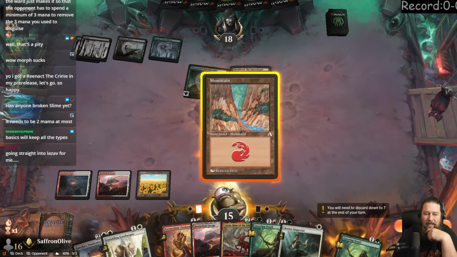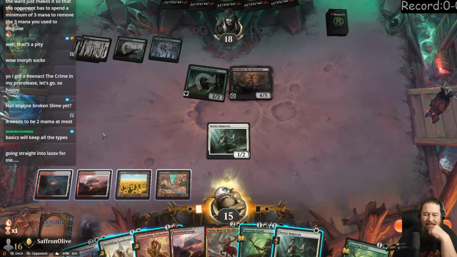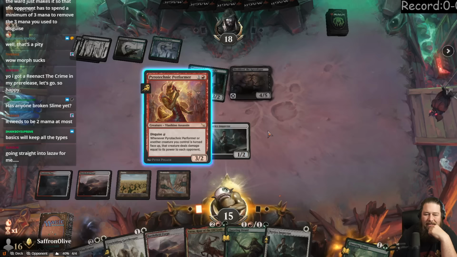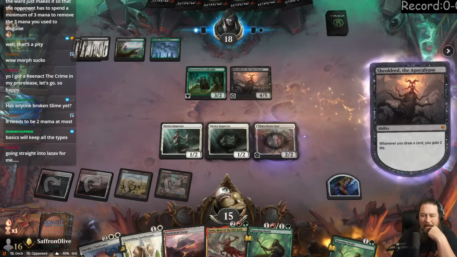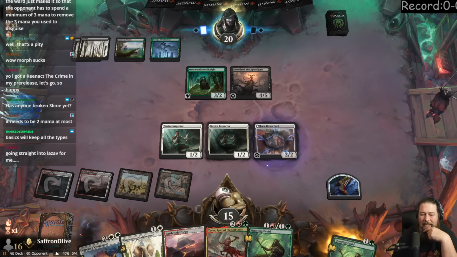I'll play the land. Disguise the performer. Play another inspector. So I mean, next turn we can Gatekeeper flip it up to get rid of Shieldred. So we do have removal in two turns. We still need green for this Yaris, but we're getting there.